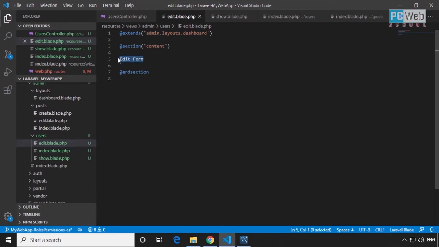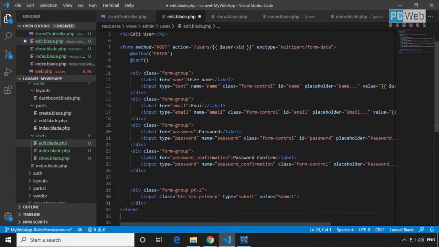I will add an h2 just to have it big text, and just paste. I will paste a form code, and all is plain. Each line is very simple. This is just a form.